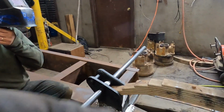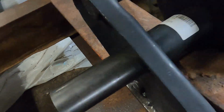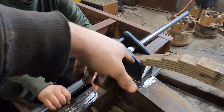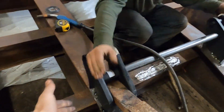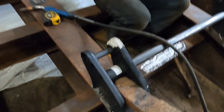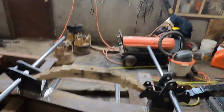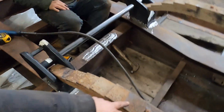We did a little bit of adjusting. Make sure that this measurement was right. We had to slide that over a little. This pipe, it turns a lot better now. So, this is gonna come out after, and he's gonna fully weld. It's gonna stay in there. He's gonna put it to the right spot, weld it, leave it in there. And then all this has to be welded all the way around on both sides. Now all of them have to be welded. And then technically, we could put the axles on.